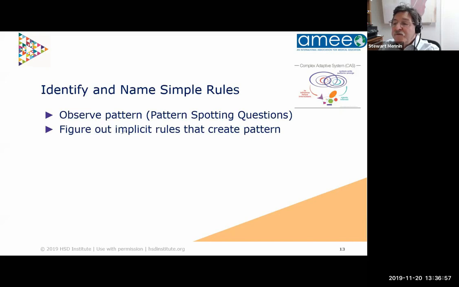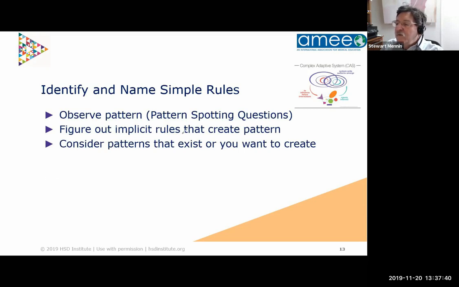So it's very important that you figure out the implicit rules that create the problem. And in this case, one of the implicit rules amongst faculty members could be do your own thing. If the faculty members in your medical school don't feel constrained to follow the institutional rules or the accreditation rules or the outcome rules or the competency rules, they're autonomous. They can do whatever they want. After all, who's going to tell them not to?